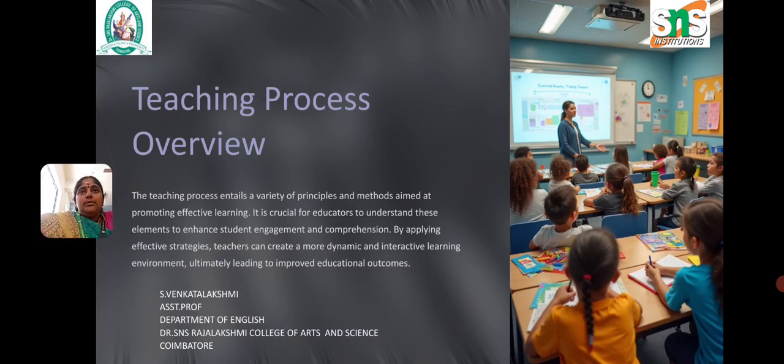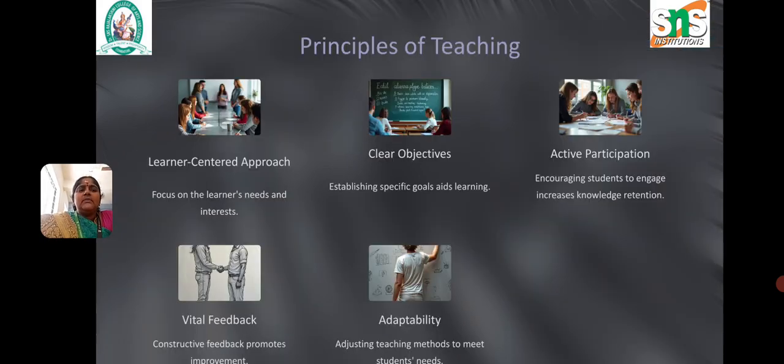So to make the student understand in a better way, we need effective strategies. Teachers can create a very dynamic environment and interactive learning sessions, which will ultimately lead to an improved educational outcome. So when you talk of teaching, there are various principles that can be adopted. So what are the various principles of teaching? They are learner-centered approach, clear objective, active participation, and vital feedback from the stakeholders, and also adaptability.